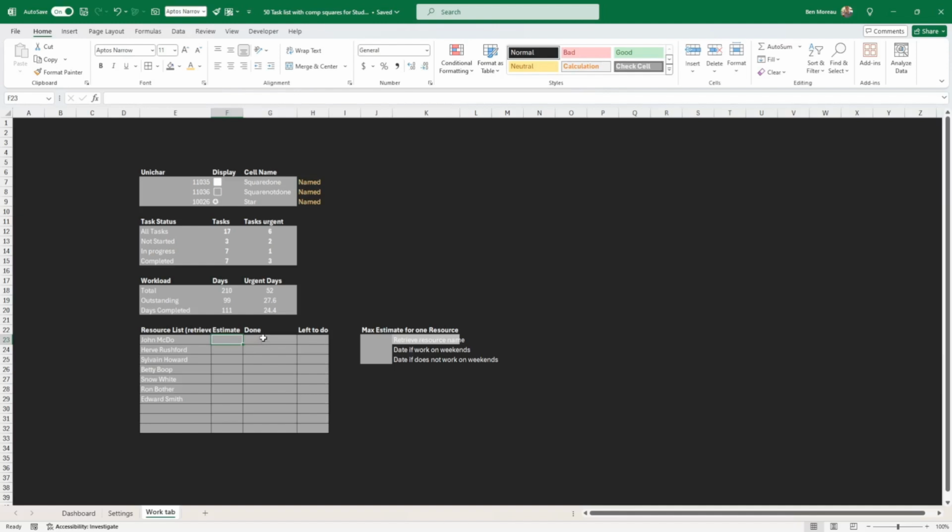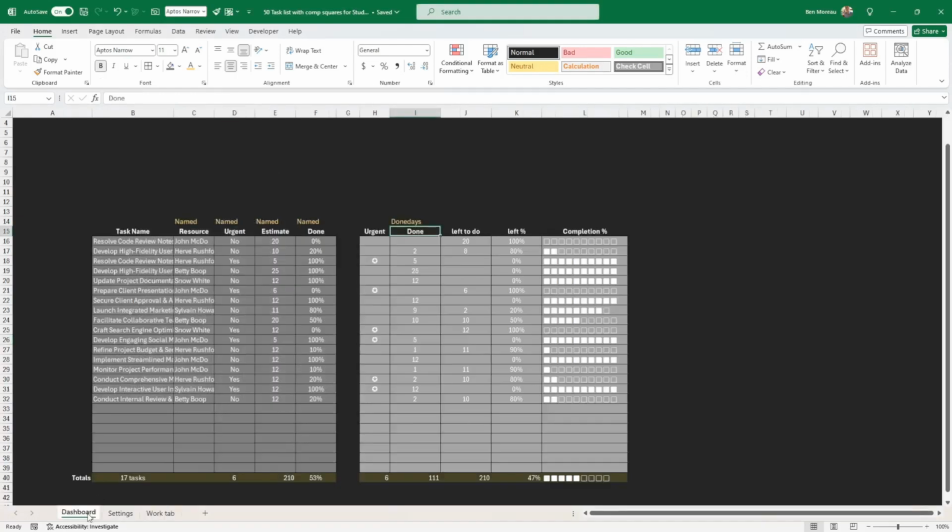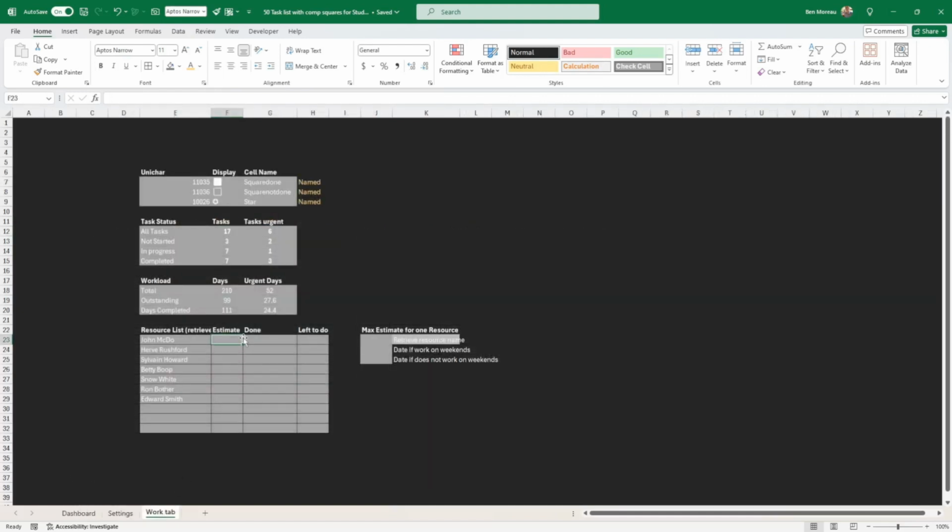I need to know who is on the critical path, who has the more work to do, and also I can show that on the chart. So estimate. So here it's a sum-if as well. I have named that one resource, so I can use this as a criteria. So here I'm just going to do a sum-if again. See, we don't need to use a lot of complicated functions on this. I don't think I'm using, here I might be using XLOOKUP, which is relatively recent, the most recent one.